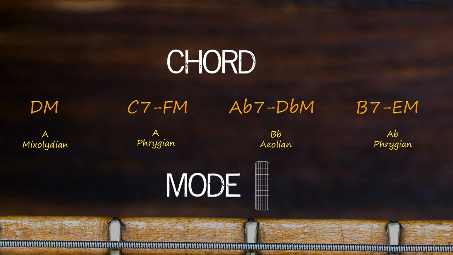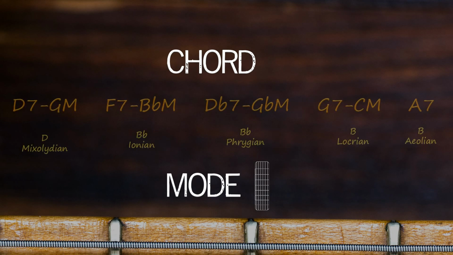Next, for the key center of B7 to E major, we're going to grab the shape of A flat Phrygian. By now, half of the form is already done. For the key center of D7 to G major, we're going to use the shape of D Mixolydian, grabbed from the fifth string. And I see a lot of improvisational juice right in this area. Next, we go to the key center of B flat major, F7 to B flat major, and we grab B flat Ionian. This is probably the only time that you grab the mode associated with the quality that you're soloing over. Otherwise, we're just using related modes and picking out the target tones that make up that quality that we're currently over.